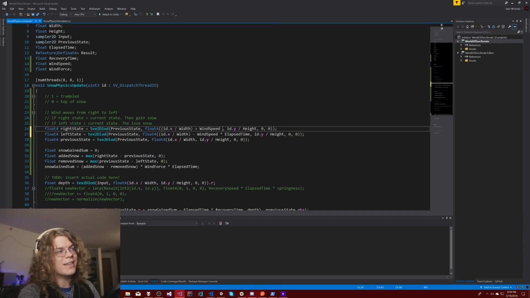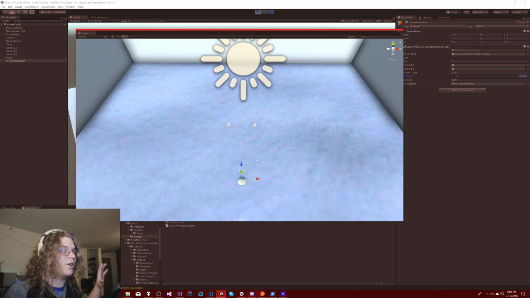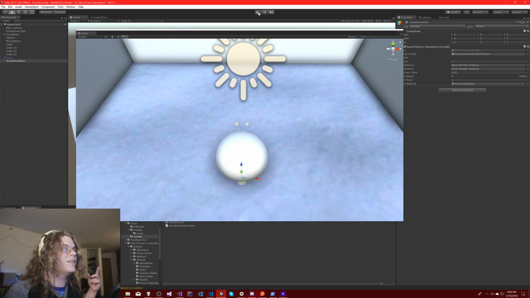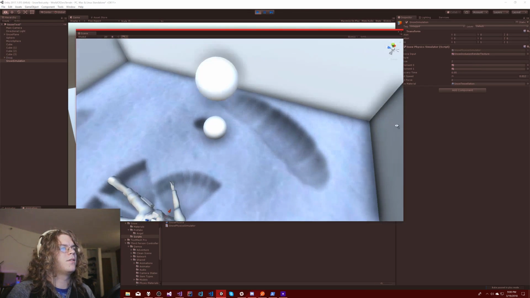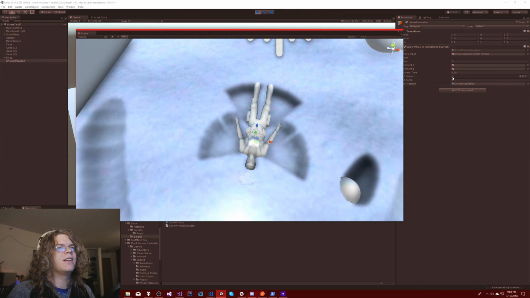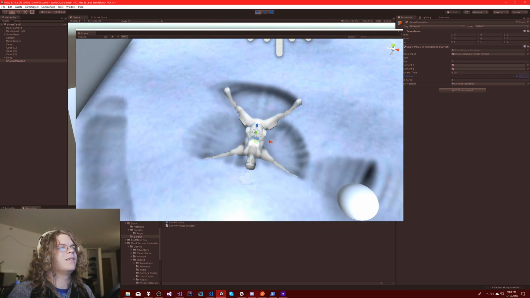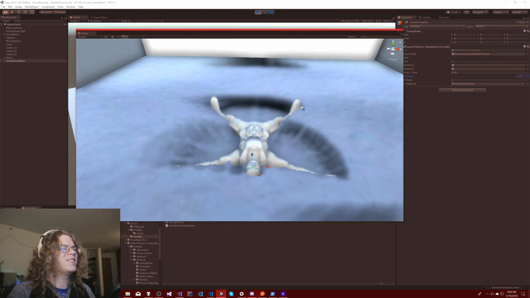And so by doing this, we should actually make it a little bit more consistent. It looked like we were getting a fairly consistent frame rate though, but I don't think that we should count on that. And so this way, hopefully the effect is consistent across different things. We need to actually restart because our shaders break when we do that. There we go. We've got the ball doing its thing. And now if I increase the wind speed way up, it still moves, just not as far.